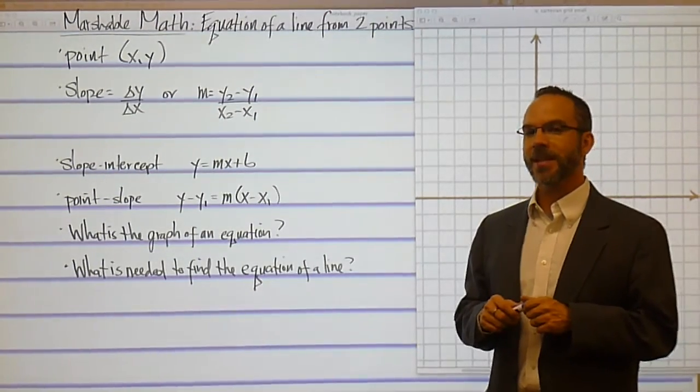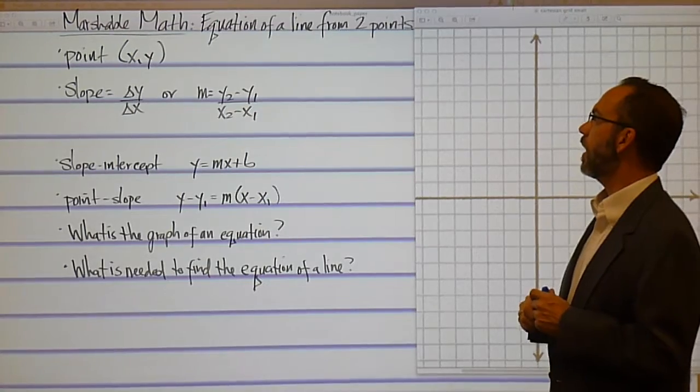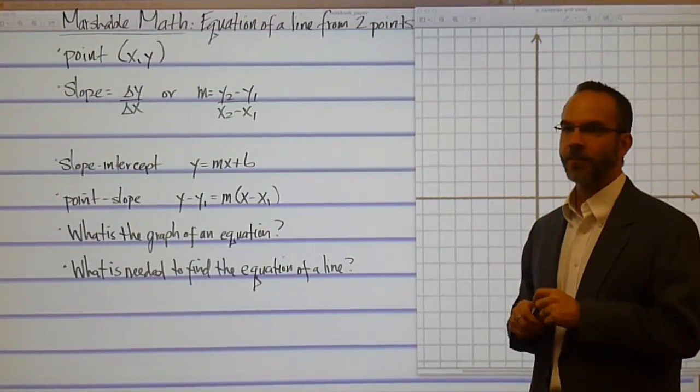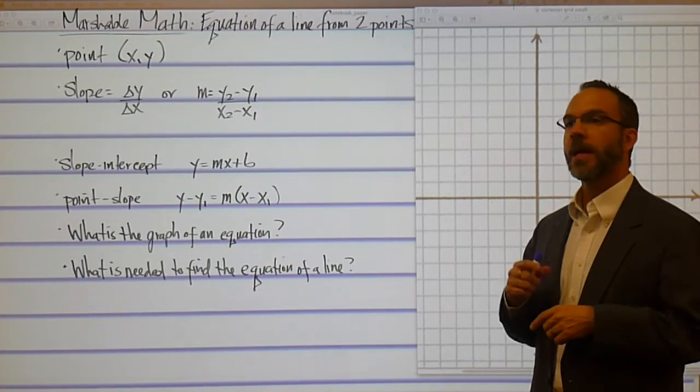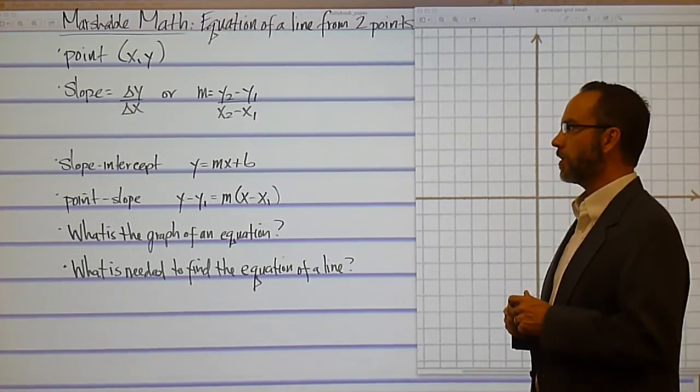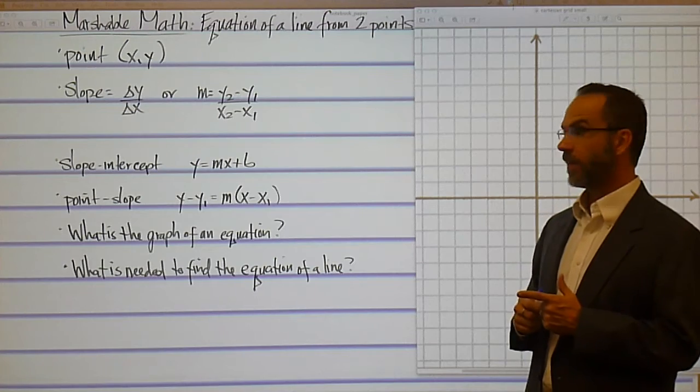Today we're going to be discussing how do you figure out an equation of a line when you're given two different points. It's a little more technical than we had last time with being just given a point and the slope, but we'll talk about that. So by way of review, let's discuss a couple things over here on the board.